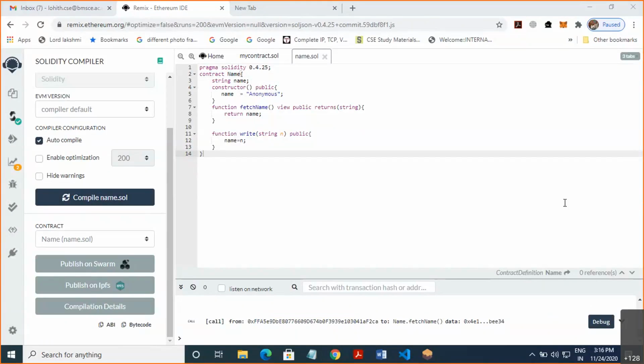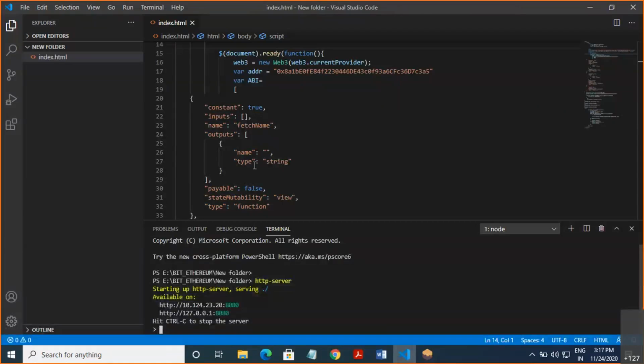For every function that you have written in the smart contract, it has an entry: constant true, inputs, name is fetchName, outputs, name, type string, payable false, stateMutability view, like this. So this is how an application binary interface has been generated for your smart contract code. And we are going to paste this in that JavaScript code from here.